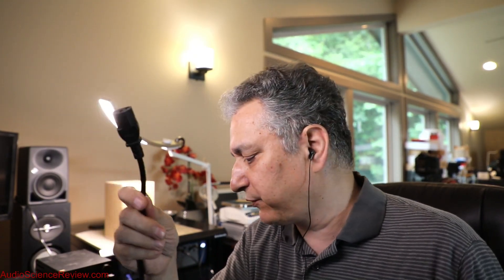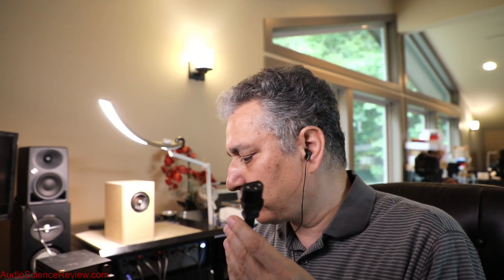I use other methods — sometimes I hook up a transformer to this, sometimes I loop this around the other wire. I do enough things to get a rise out of a cable, and if neither cable shows it, then I ditch the test. Recently, people have been saying this is not causing any interference, because even though the other side is plugged into AC, this side is not plugged into anything, there's no current flowing, and therefore there can't be any interference. So let me show you that that notion is false.